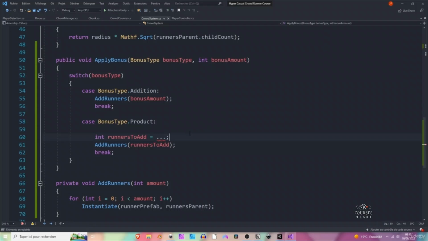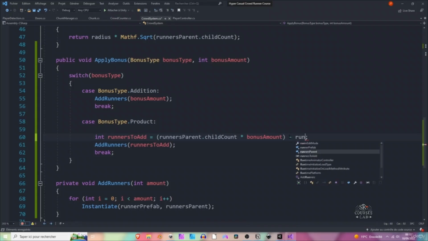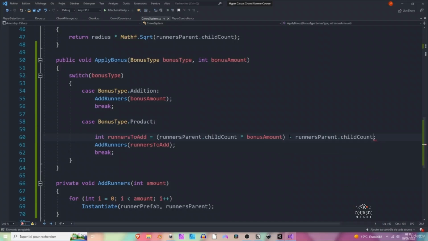So if it's a product, if we have 10 runners and the door is ×2, we should have 20 runners. Okay. This means that the runners to add amount is going to be equals to our current runner count, runners parent.child count, times the bonus amount, like so, minus the amount of runners we already have, runners parent.child count again.